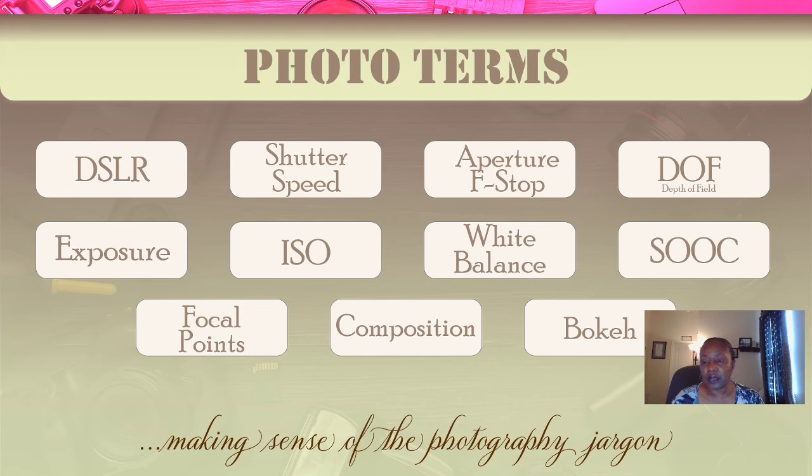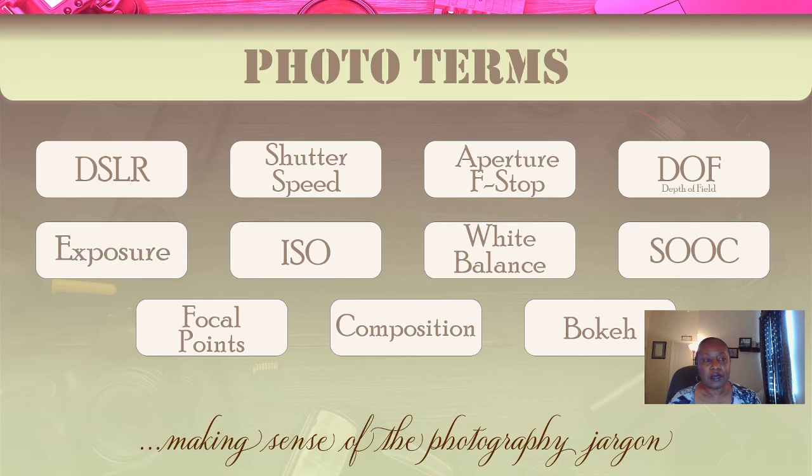And the last term we'll talk about today is bokeh. It's blur, or the quality of blur. And it's an artistic effect, you can either add it later in your editing software. You can add bokeh, or you can create it. Especially on sunny days when you have the sun out, you can get that bokeh effect. So it's an artistic effect that you can add, and it gives some elements to your picture. So I hope that helps a little bit today.